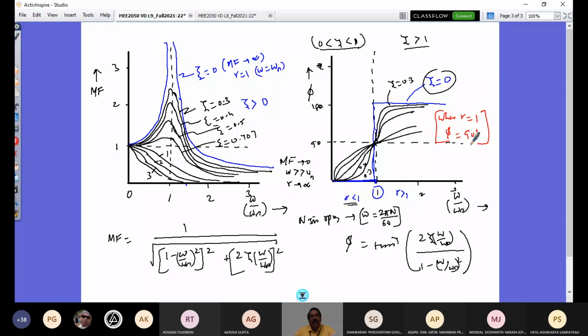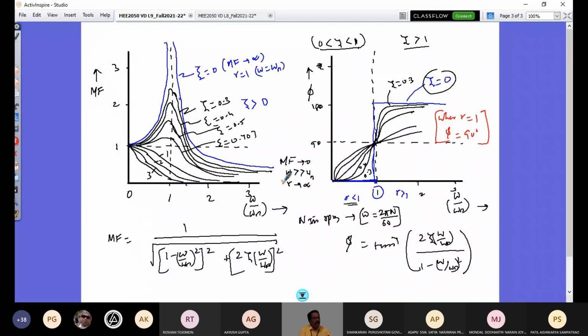So what does that imply? r equal to 1 refers to a resonant state. At resonant state, excitation and the response would be at 90 degrees. The phase difference is 90 degrees, right? The phase difference between excitation force, that is F naught, and the response would be 90 degrees. So this will all be very clear when I plot the vector diagram. I'm going to plot the vector diagram, and that would further help you to remember these fundamentals.